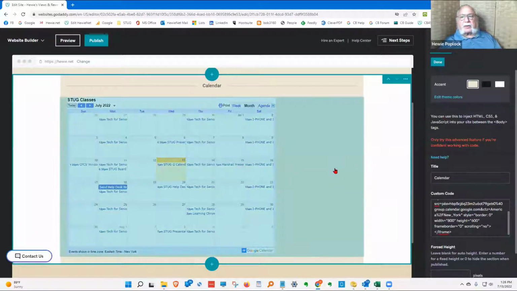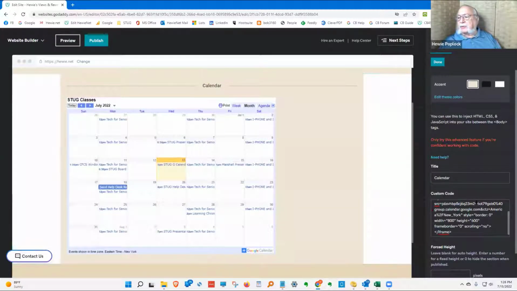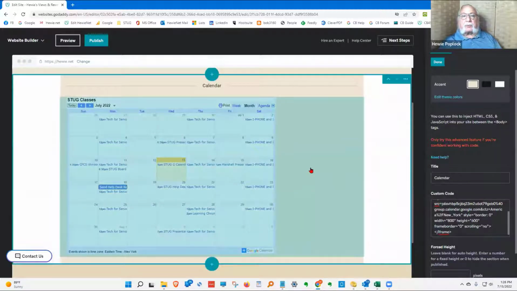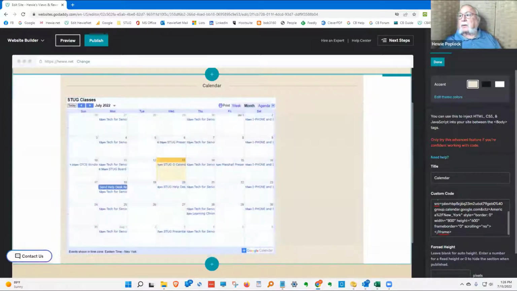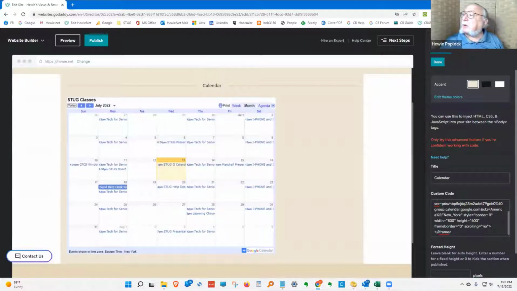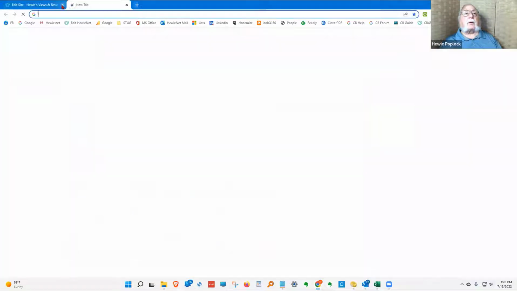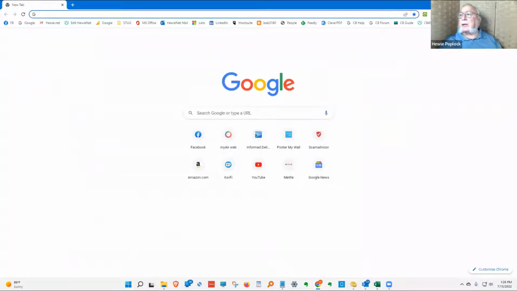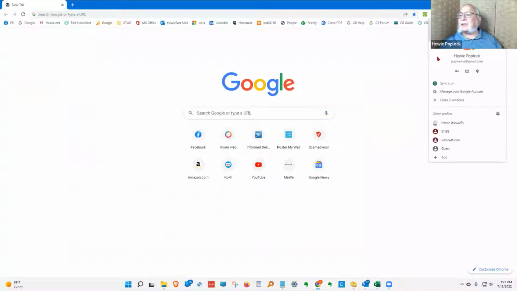I had to create a page and then say, okay, I'm going to call it calendar, and I'm going to add this custom code to it. Bingo, I put the custom code in and it's there. Okay, so that's how I add it to the website. Now I want to go to Google settings. So let's see, we're here, close this. And I've got to make sure which account I have this in. I have so many accounts, so let's go to the calendar.